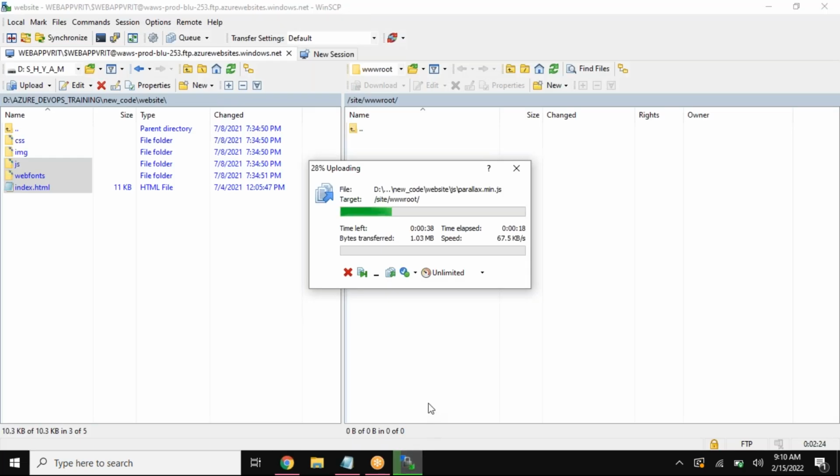So let me check this particular part. Let this copy from my local machine to my remote machine in here.